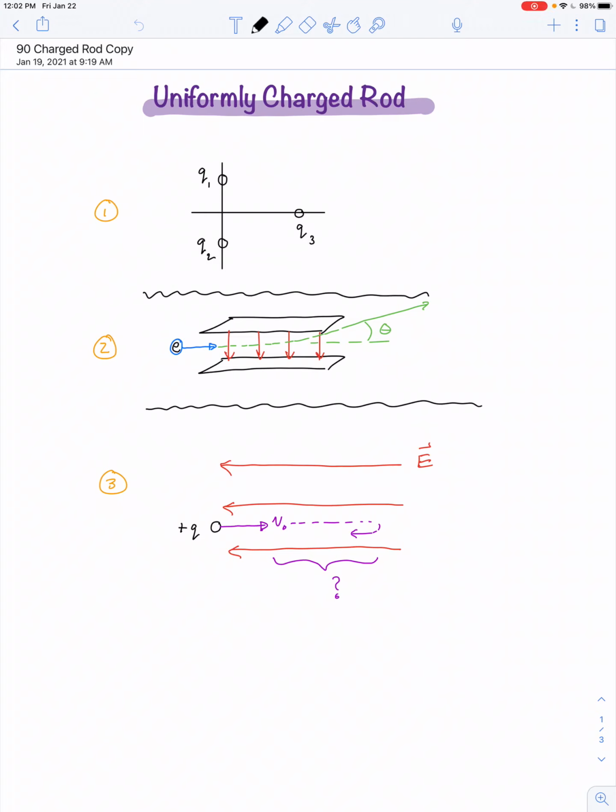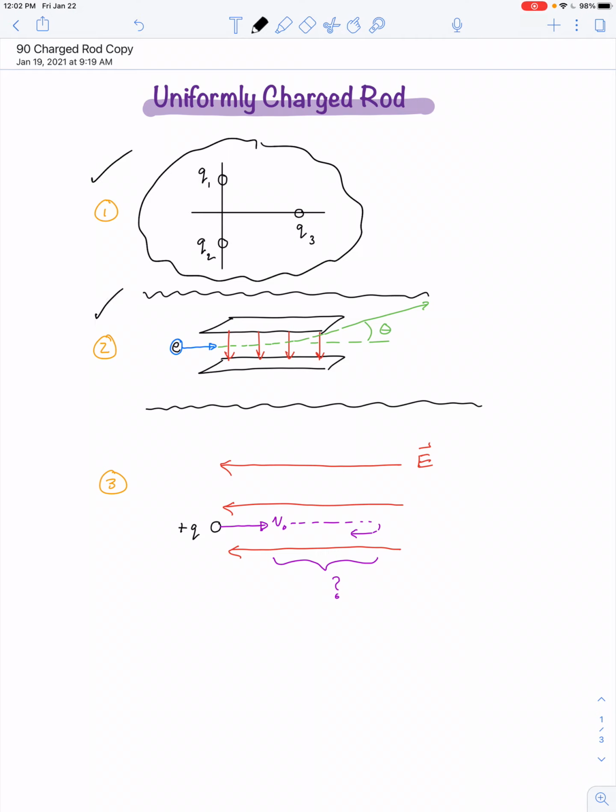So let's check in here. At this point in our unit of study, you should be able to solve all three of these example problems illustrated here. Number one, if you were given any number of discrete charges, for example, Q1, Q2, and Q3, and the question was find the net force on any one of them, you should be able to apply the superposition principle and Coulomb's law and determine that value.